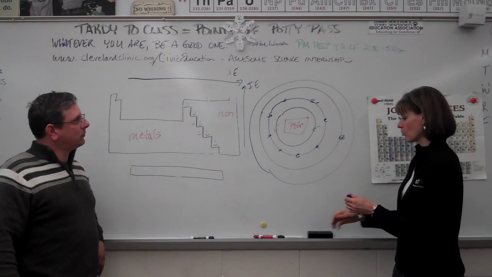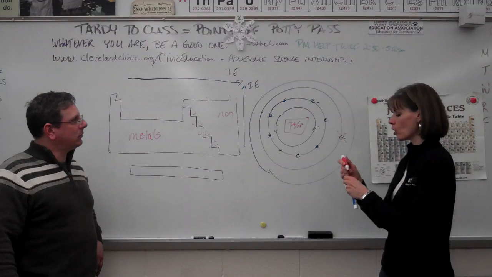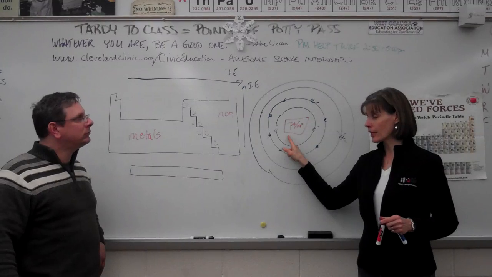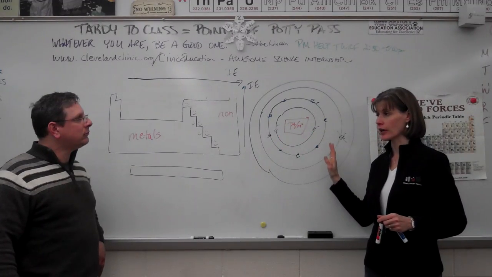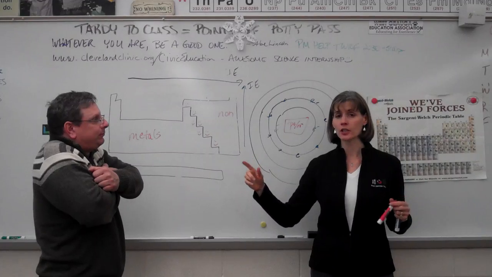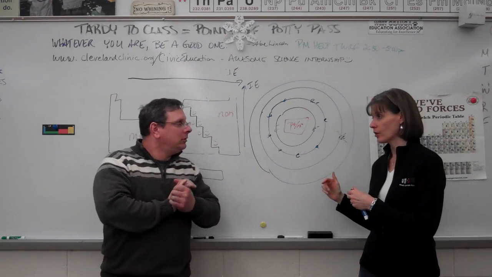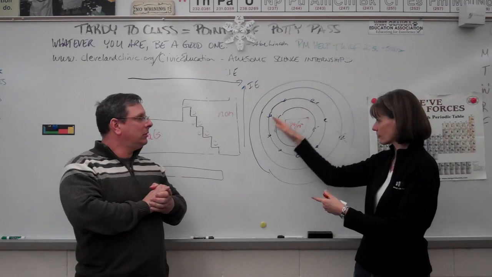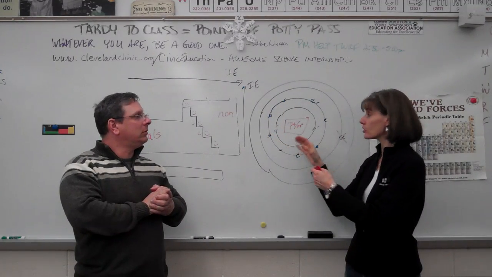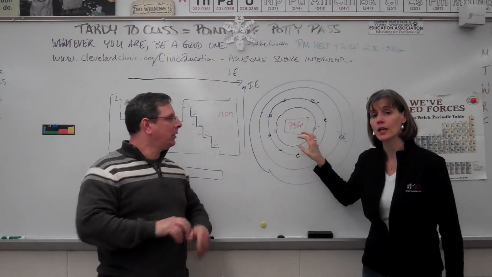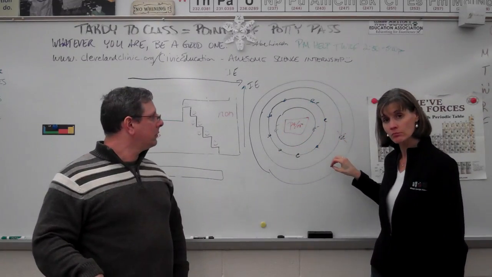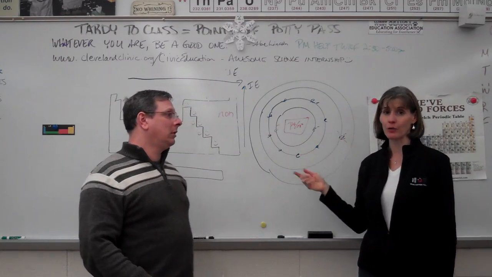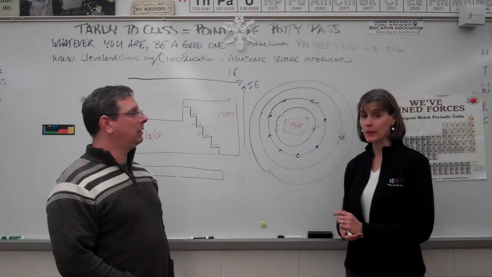But, okay, so now we've canned this electron. It's gone, but we still have the same number of protons in the nucleus. So now there's more protons than there are electrons. There's one more plus charge compared to the amount of negative charge we have. So does that nucleus want to let these other things go? I mean, that's a full outer shell right there. So that nucleus is going to hold on to these others. If we want to pull an electron from this next inner level, we're going to have to add more energy to it. And not just the same amount again, probably quite a bit more energy.